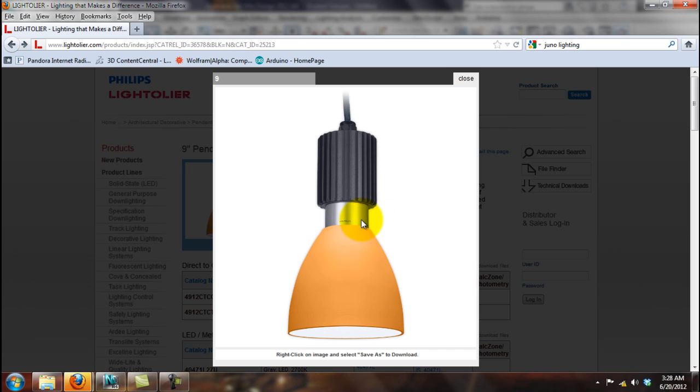Alright, this will work. So, pretty easy light to make actually.